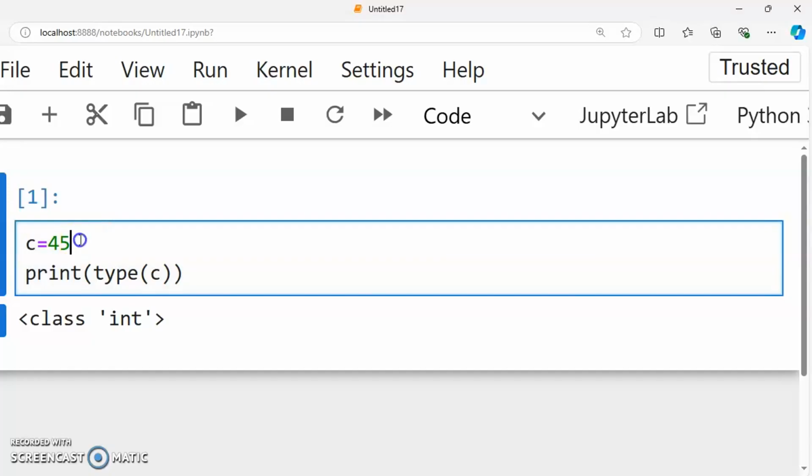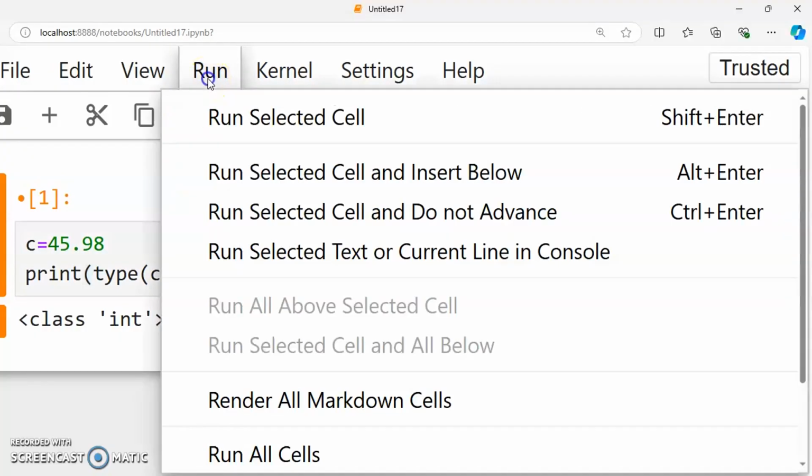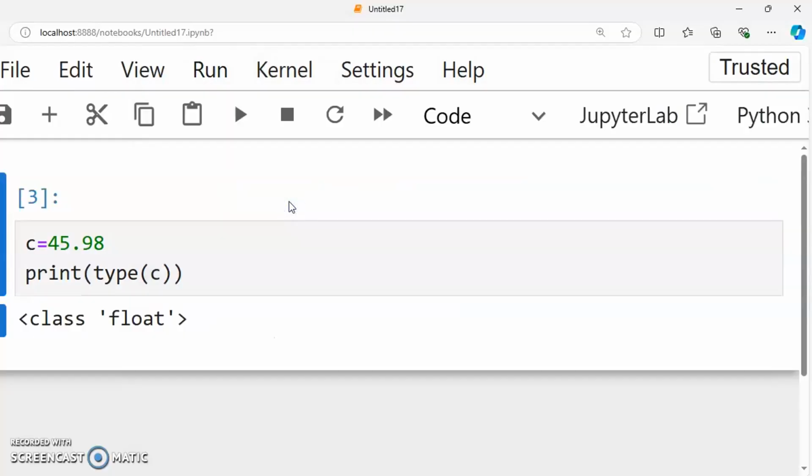Now I just change the value to 45.98. Now I run the same command. Only thing is I changed the value as 45.98. So now you see what is the data type? Class float.